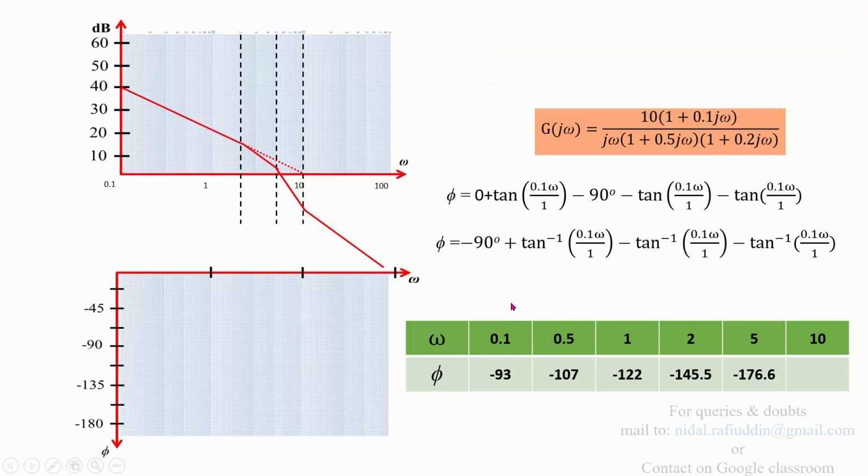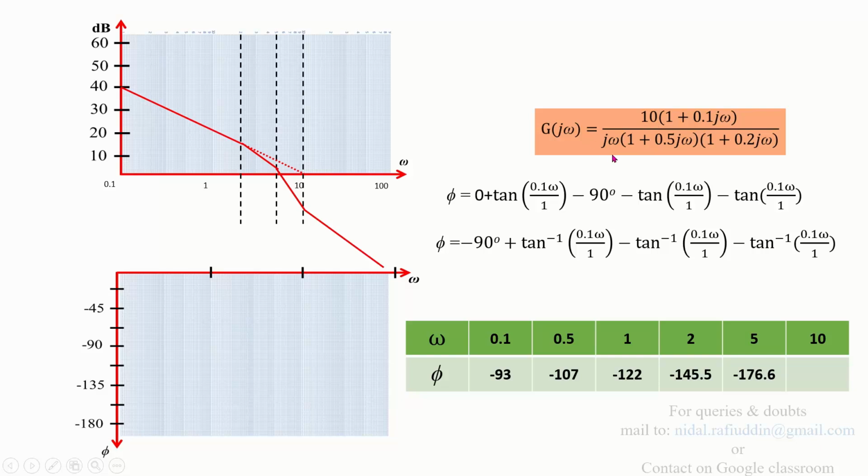And the phase plot, as I told you, is quite similar. It's quite simpler than drawing the Bode magnitude plot. So what you're going to do is identify G(j omega), and from this you will be plotting phi. You will be obtaining phi, which is the angle of G(j omega), by the method that you learned in phasors. So you have tan inverse of 0.1 omega upon 1, then you have minus 90 from j omega, and you have 0 degree from 10. So this can be written as 10 plus j omega.